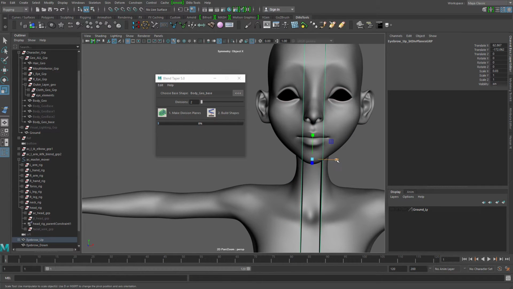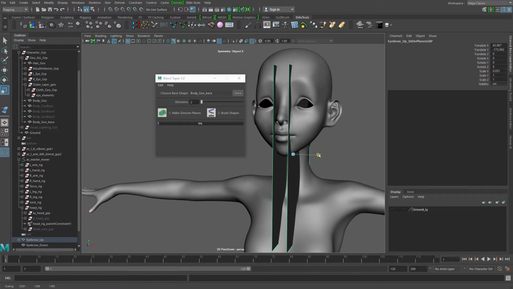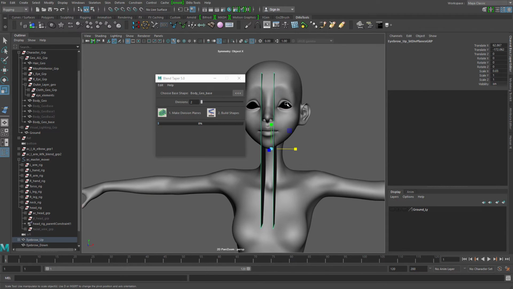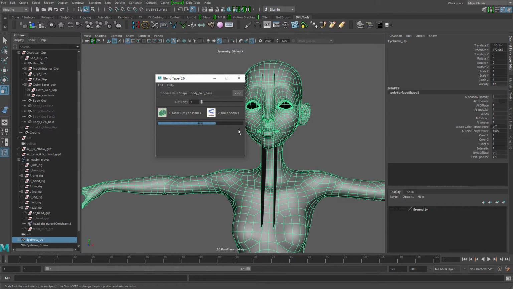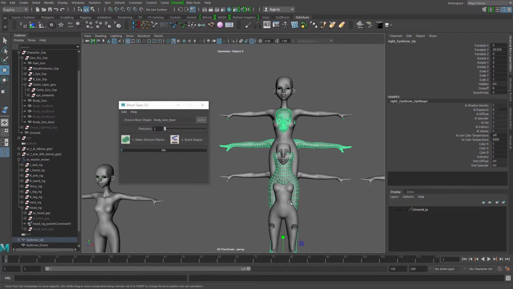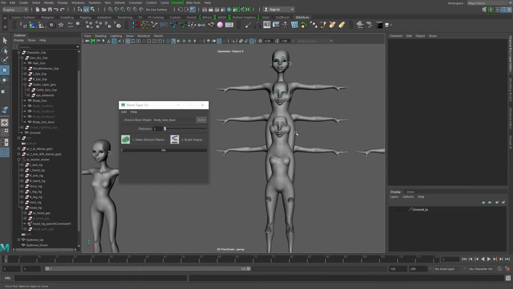Alright, now let's scale this division plane to make it in the middle between the eyebrows, and then build shapes. Then we'll break this up into two small shapes, one for the left side, another one for the right side.